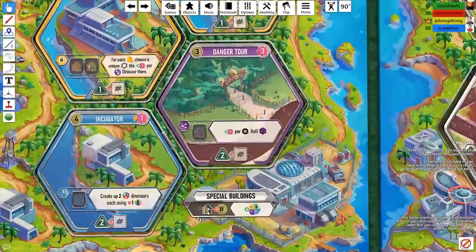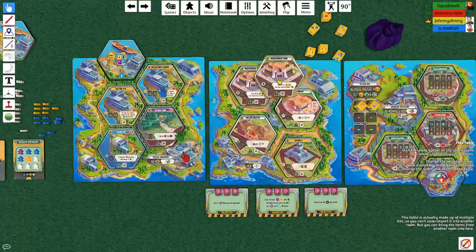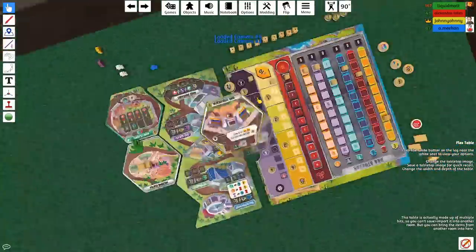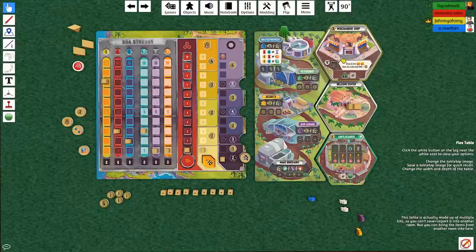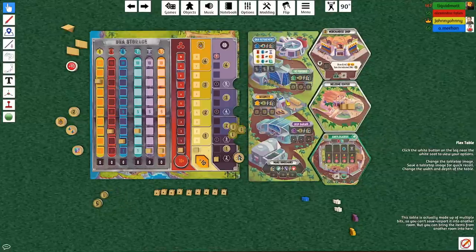I'm really tempted to build a danger tour. Danger tour looks hilarious, but I'm not here to sell t-shirts. So I'm gonna spend 3 coins and build myself a little merchandise shop. I mean, you absolutely have to respect the confidence in having a single empty cage and then being like, this will sell some t-shirts. Yeah. People love buying t-shirts of dinosaurs that haven't been made yet.